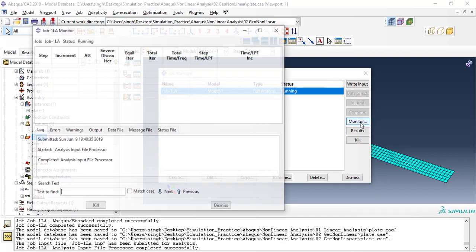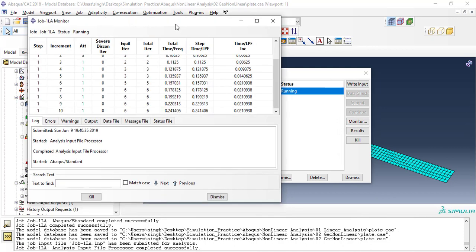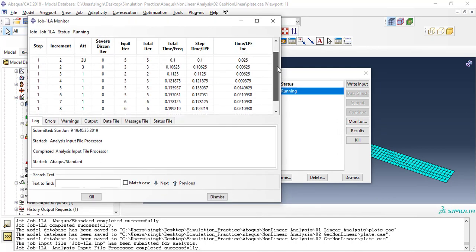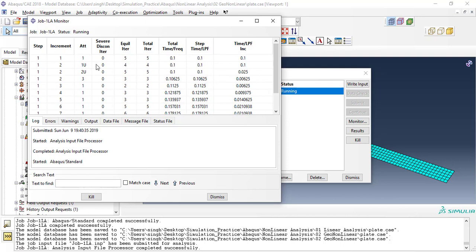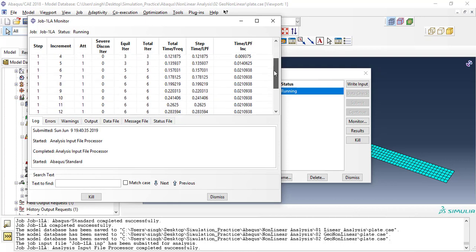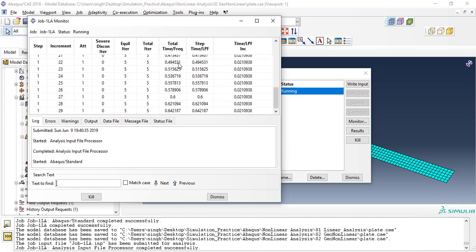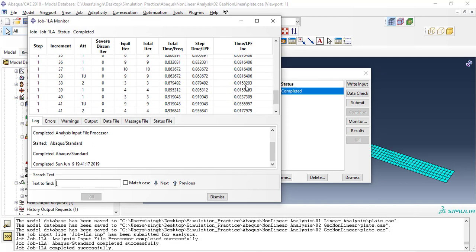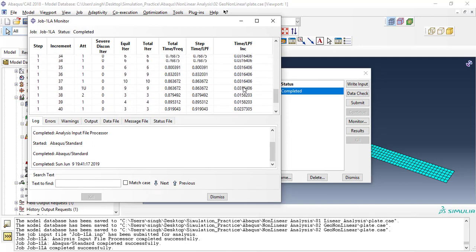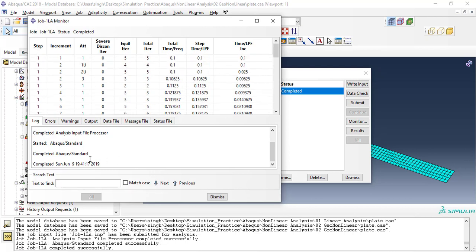So just go for monitor here. See, the deformation is quite large here. Initially Abaqus Standard was able to converge, but after the large deformation maybe there's some problem. To make it converge, it is going to decrease the incrementation time. You can see initially the analysis is successfully completed.